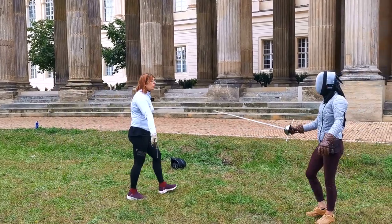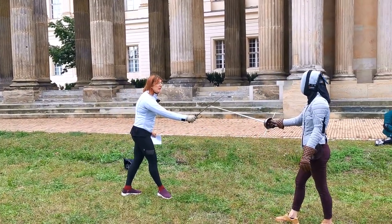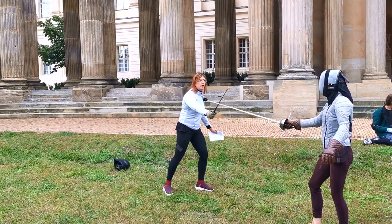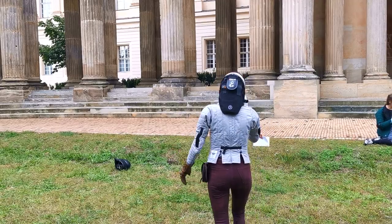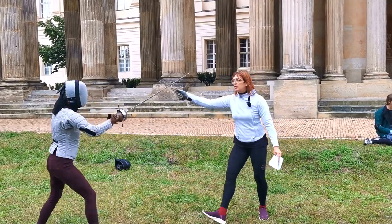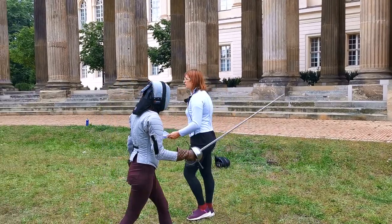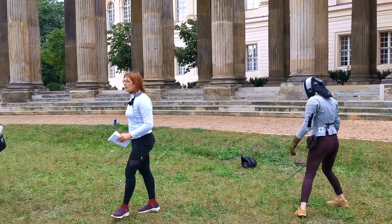So we're going to start here. She might take a step back and disengage and move around. I want to follow. Right? So the goal of this exercise is to always keep the blades together.